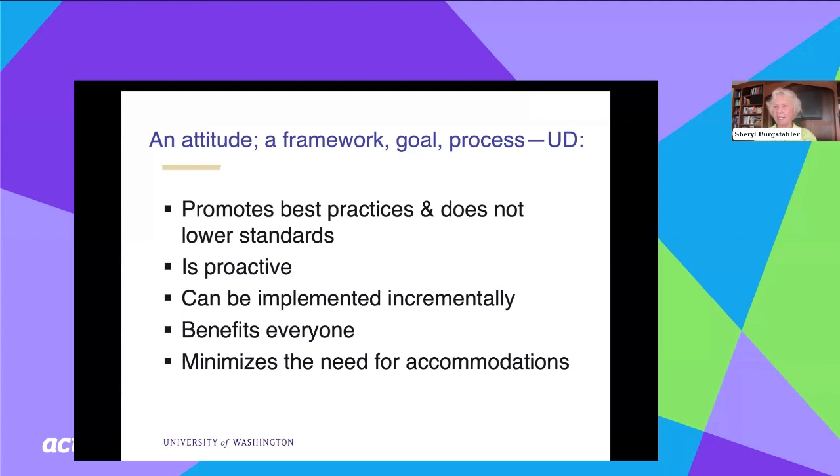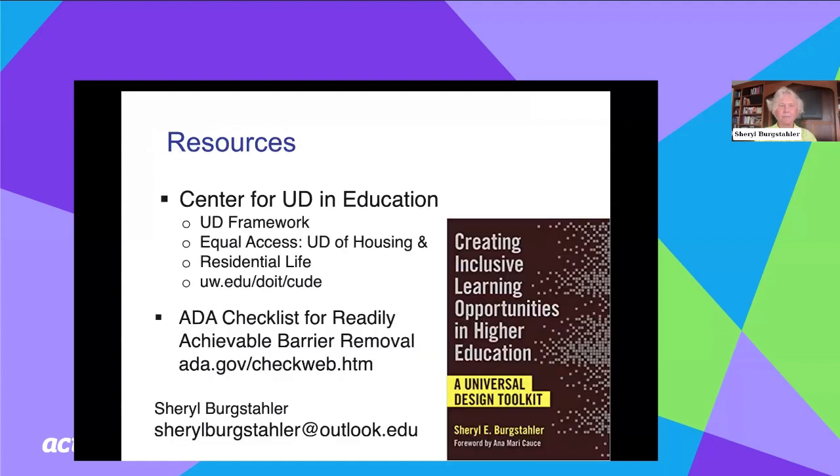If you look at the checklist that I'm referring you to, you can go through that. Some of those questions aren't relevant to what you're doing, but go through and look at those questions and think, maybe we should think about that. Make yourself a list and just do a few things at a time. The goal is to benefit everyone, so you don't want to create barriers for some people by making something more accessible to others. And it minimizes the need for accommodations, but we still have to provide them when we're not fully accessible.